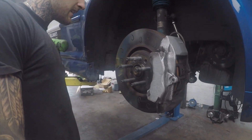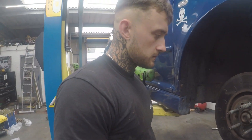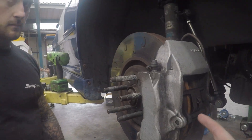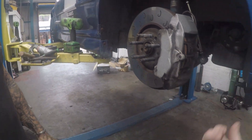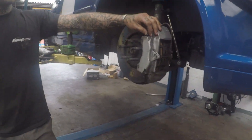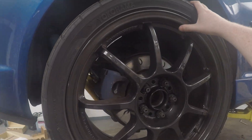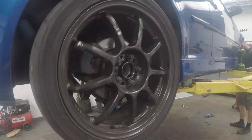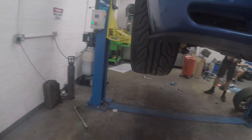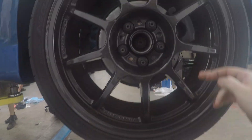In my usual fashion, I wanted to change these for Rushworth two-piece discs and change to Pagid pads — that's 500 quid. And then someone said they'd buy my brakes, so I agreed on the price and just went over the top. Some of you may remember this wheel is seized, so we're putting a brand new calliper on. Last time we did it, it was a bit of a temporary fix.